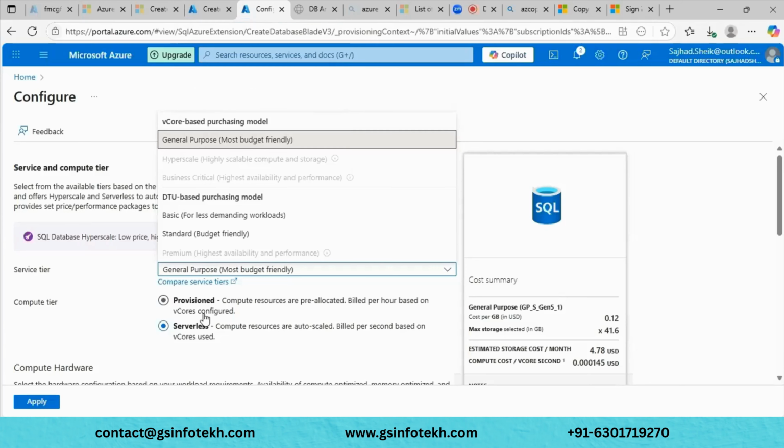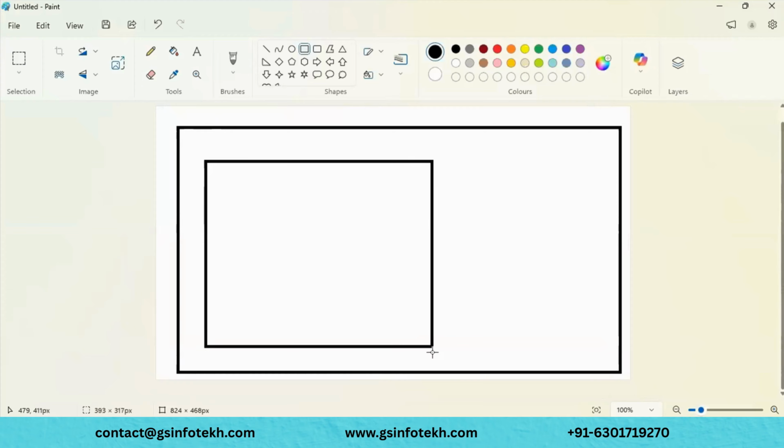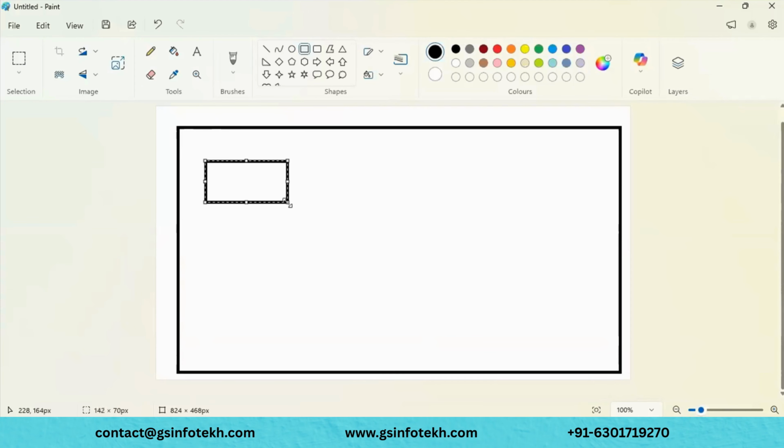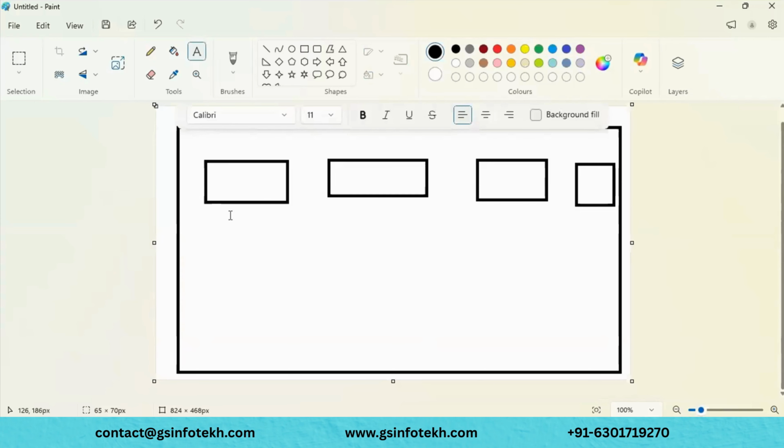How does this elastic pool work? Assume this is your organization, and this is a database. Assume you have four databases, and each is using a different configuration.